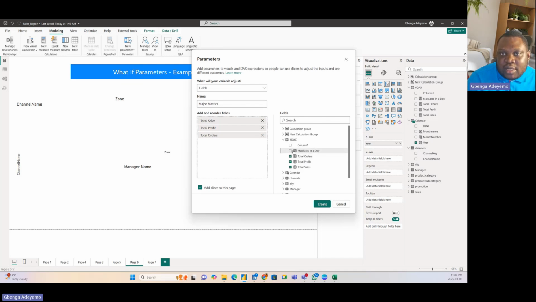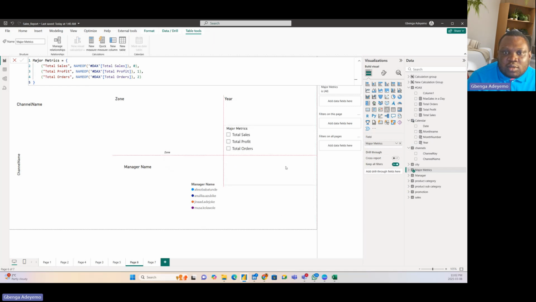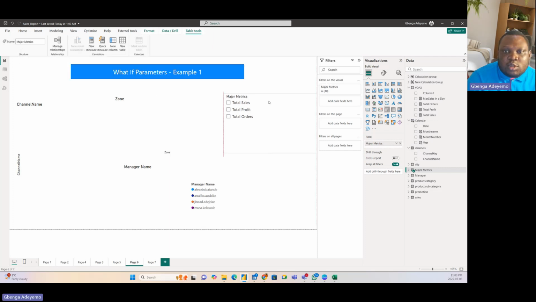I'm going to show you how you can add one, in case you didn't have it at the beginning. You can go back and add any that you didn't have from the beginning. After doing this, I'm going to check this box, add slicer to the page, and click on create. Good. And what you will see is this slicer, and you're also going to see the DAX expression behind this slicer. Now, I'm going to come here and reduce this one.